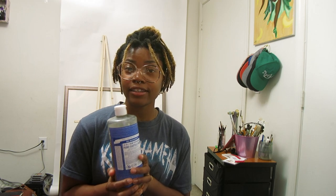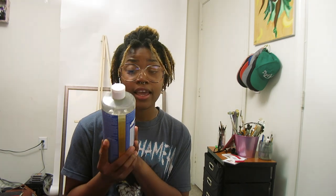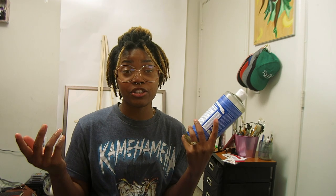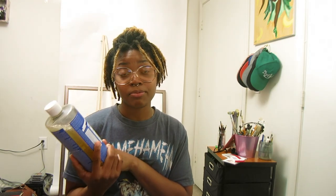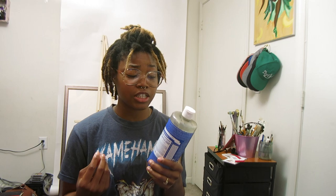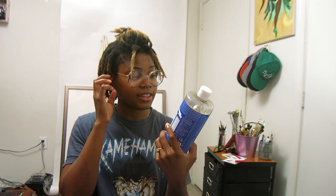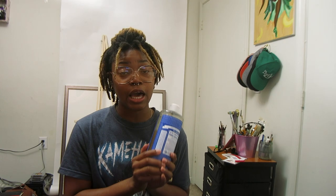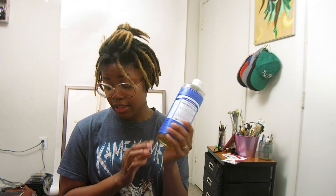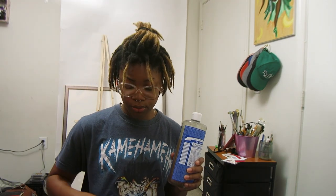For you guys that know and buy this stuff, you know that a little bit goes a long way. I've seen other people with locks using this about nine months ago. I like peppermint — I like the way it smells and I like the way it makes my scalp feel; it gives like a tingling sensation and I love that. It does get my hair clean, it really does, however it is drying to my scalp, hair, and skin.